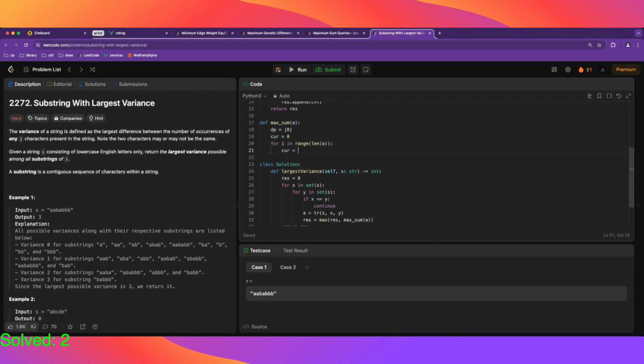So the cur is going to be the maximum between, so we're considering the sum that ends at a of I, and we have to have at least one element, so it will have a of I. And then we want the maximum between 0 and the previous value, which is cur.